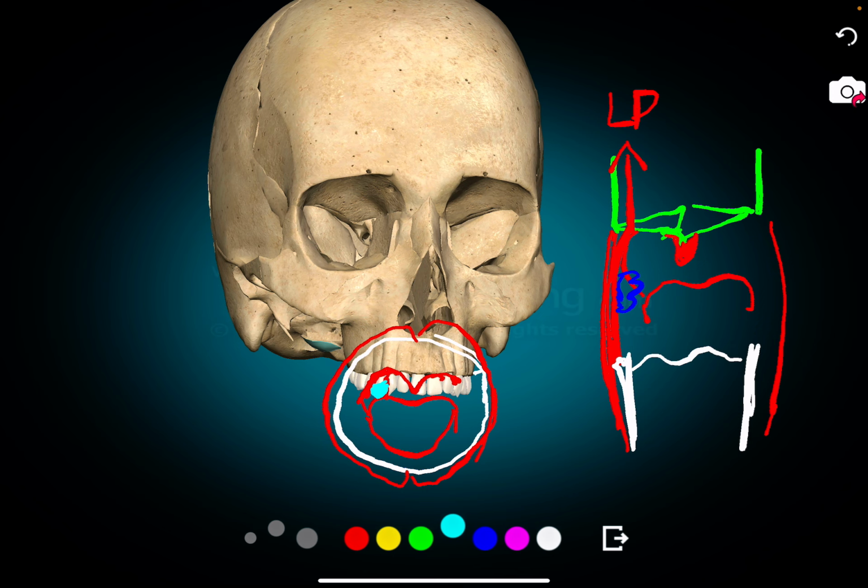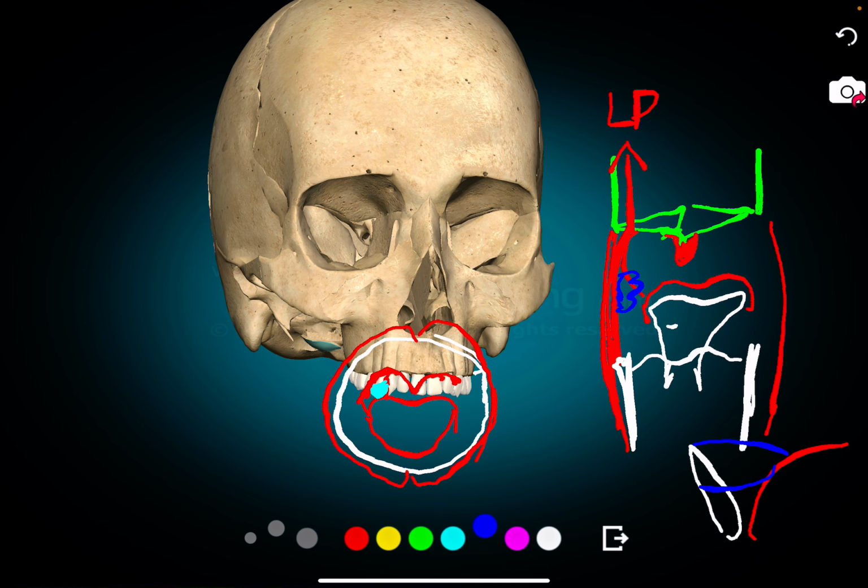Now from the larynx, going behind the tongue is what is called the epiglottis. If this is the epiglottis and this is the tongue, then this epiglottis is held from the tongue by glossoepiglottic folds, the right and the left one and the median one.